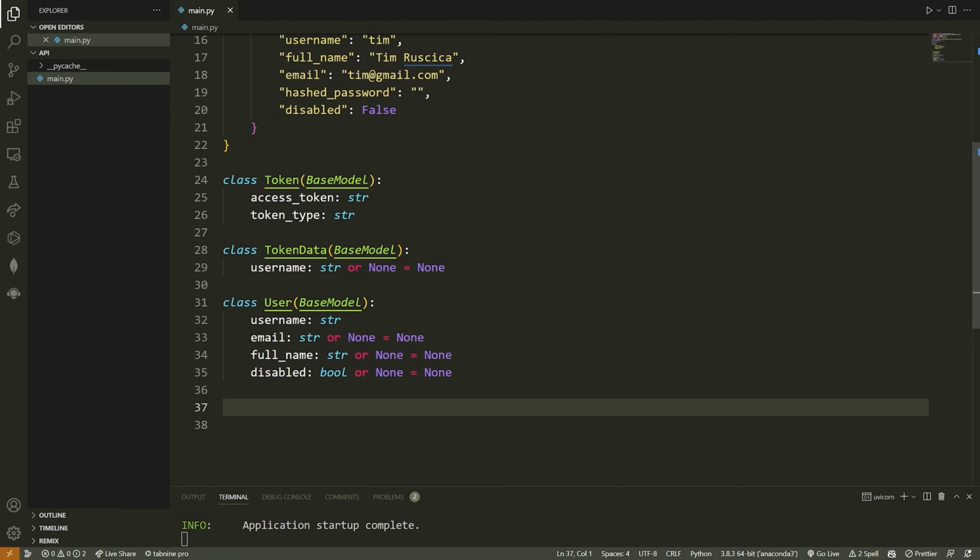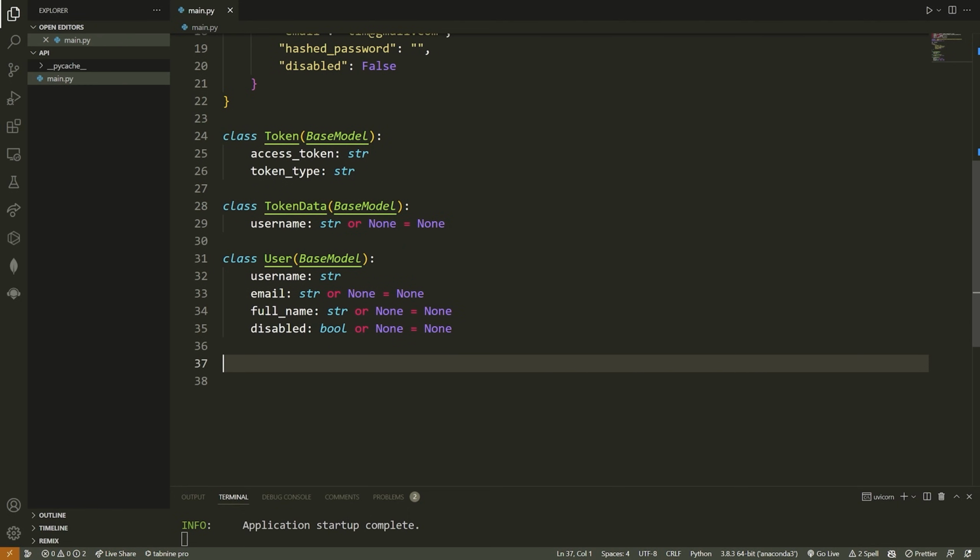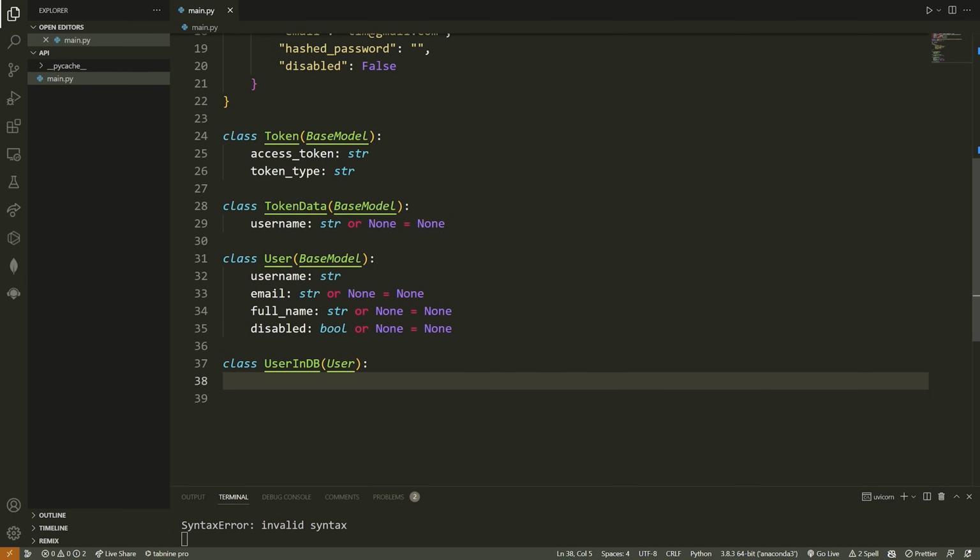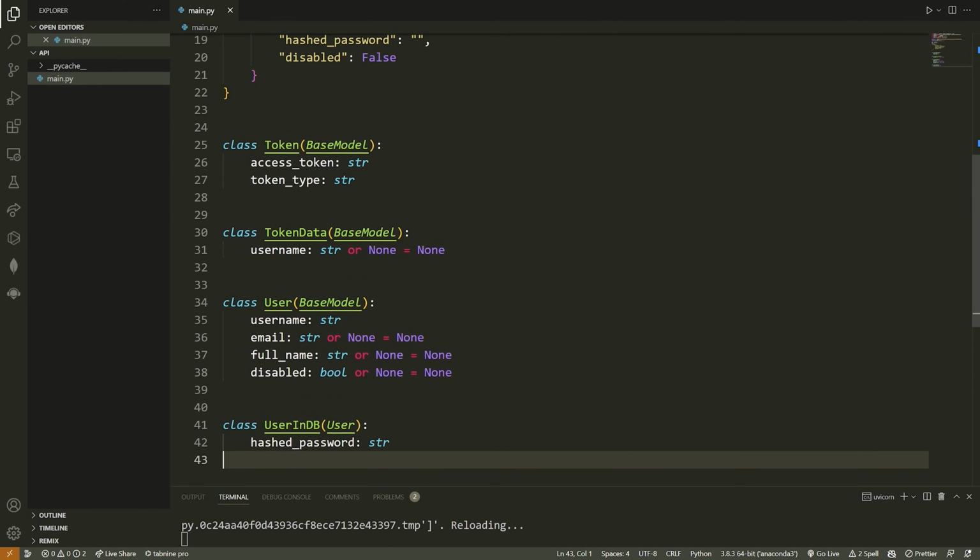Again, you're going to see where we use all of these in a few minutes, but for now, let's just define all of the models so we get those out of the way. Next, we're going to have UserInDB. This is going to say, sorry, not user, User like that, and then it's going to be hashed_password, and then string like so.